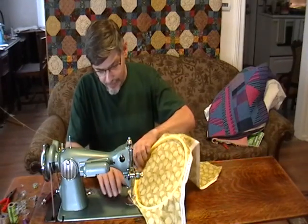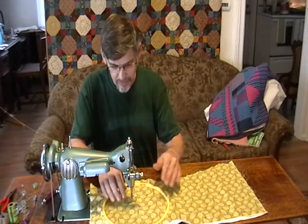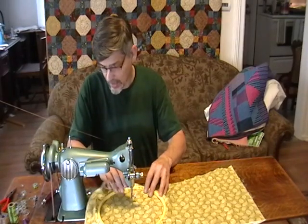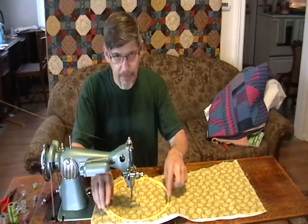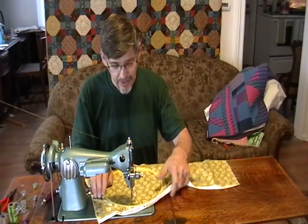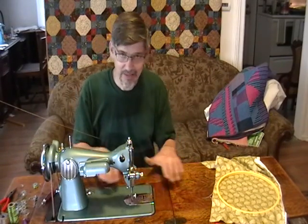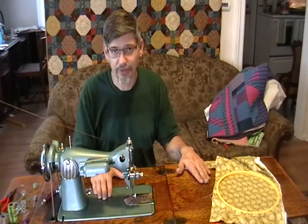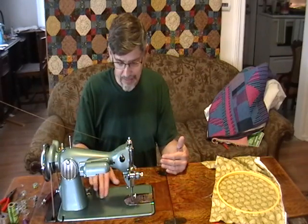So the whole hoop goes under. I want to make sure we've got the orientation correct so that I end up with the embroidery going the direction I want it to go. I also want to make sure I don't have things impeding my movement. Do you see? If I go this way, I'm hitting this edge of the machine, and it catches on the hinges, and I don't want to keep banging into things. So I put one of those slider mats on top of the whole thing, and that evens it out and prevents that. I'm going to go get one and zoom the camera in so that you can see close up and we'll start sewing.